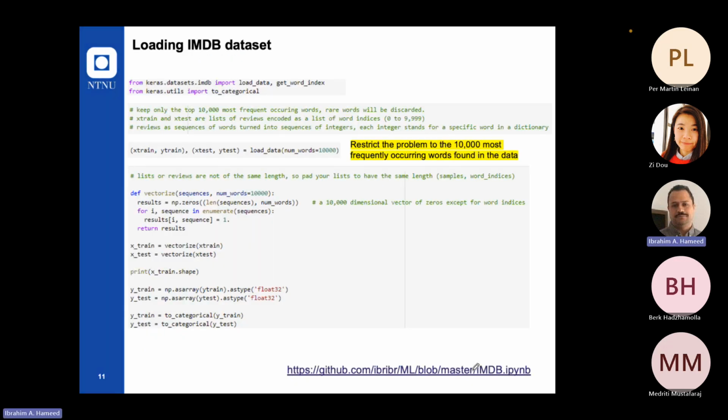If you want to load the IMDB dataset, you don't need to get it from here, because you can get it from keras.datasets. You can import it from keras.datasets.imdb, load_data, and you also need to use this function, get_word_index. When we load the data, we need to define the dictionary. So the number of words will be 10,000. Now we are defining our dictionary, and we will limit it to 10,000.